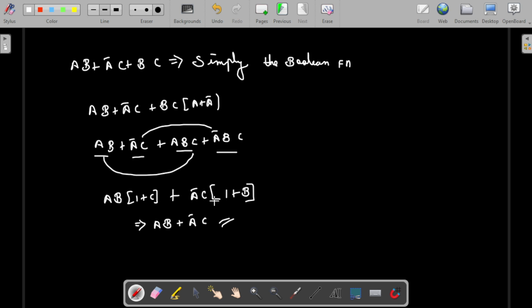Because this is a simplification of a Boolean function, here we need to use our skill and analytical thinking to find this. So everybody cannot do this easily. If we make many mistakes, or even if we put here b plus b bar c, it will give 5 or 6 more steps to get to the answer. Anyway, we will get to the answer, but that may result in different types of Boolean expressions also. So that is not needed.